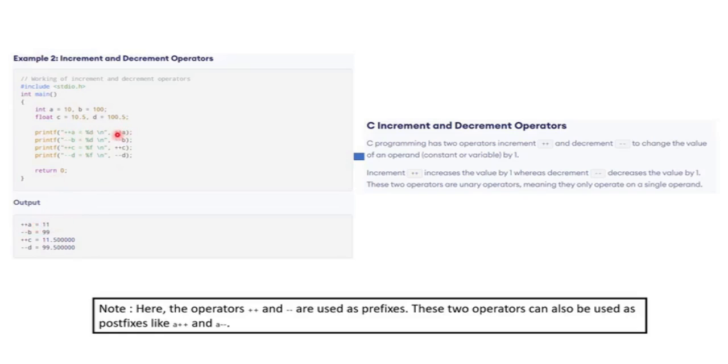If I write a plus plus instead of plus plus a, I'll get the answer here as 10 and not 11, because at first it is returning the value of a. What was the value of a? It was 10, and then after returning it is performing the operation. What operation? The increment operation. So 10 plus 1, it becomes 11. If I add another printf statement after this line to print the value of a, then I will get the value as 11. That's the difference: prefix means first change then return, postfix means first return then change.